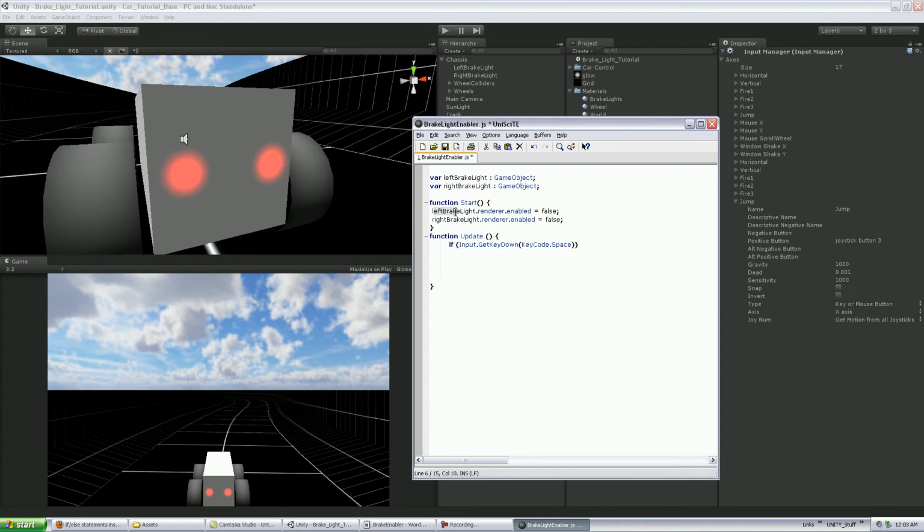then I'm going to go up here and copy this, because this is a thing at start that was disabling our brake lights. So I'm saying, maybe if spacebar key is down, I want to enable it. So I'm going to say, hey, that same object, left brake light, that's that same variable up here, renderer enabled. And if the keyboard key spacebar is pressed down, which means the car's probably braking, then this renderer enabled is true. So we're basically turning it on, which is very cool.